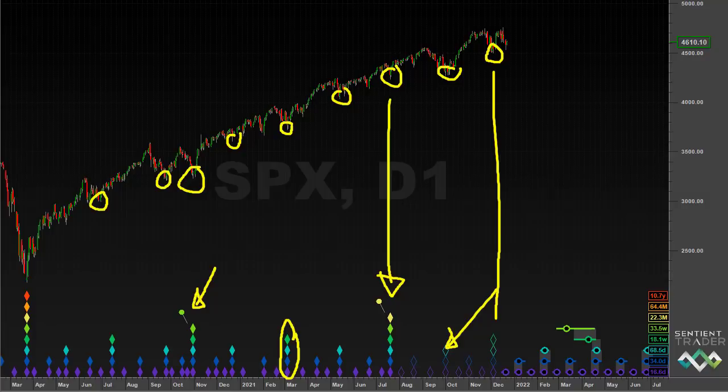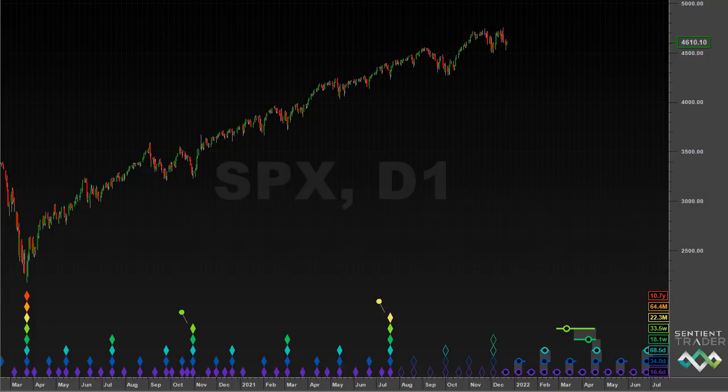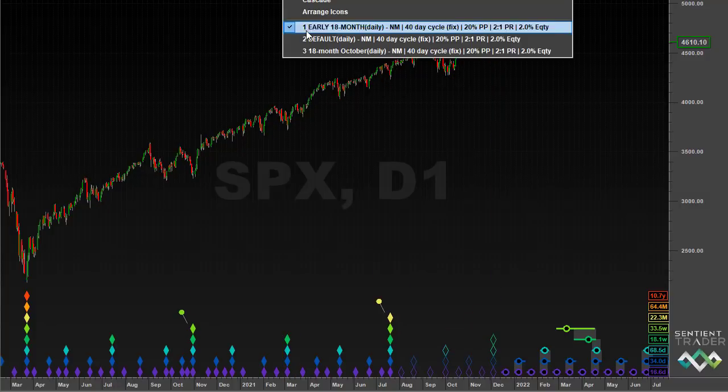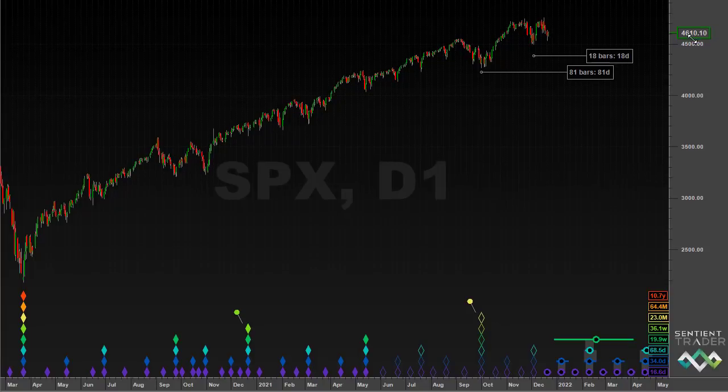So, what do these three analyses tell us to expect in terms of looking ahead? First of all, let's wrap up 2021. What has happened in 2021? Let me go back to what is probably the preferred analysis at the moment, which is this one over here. What has happened in the course of 2021? The most important thing that has happened is that we have witnessed the formation. Although we are in some doubt as to where the trough formed, we have witnessed the formation of the trough of the first 18-month cycle following a big magnitude cycle trough in March of 2020.